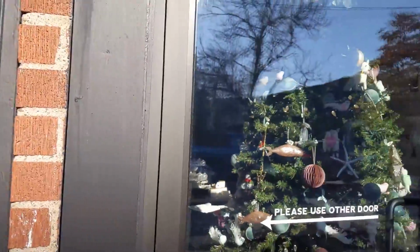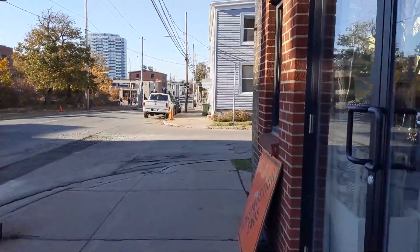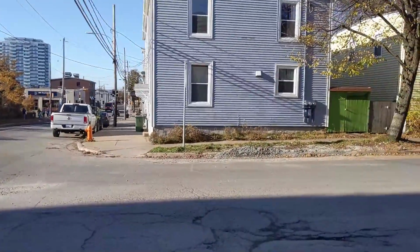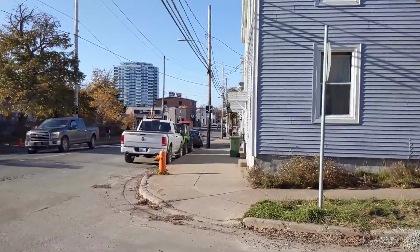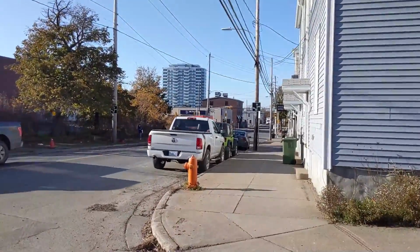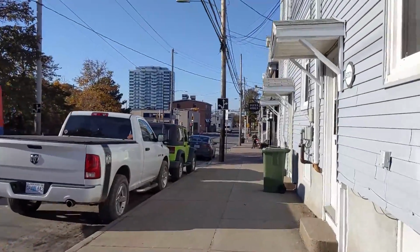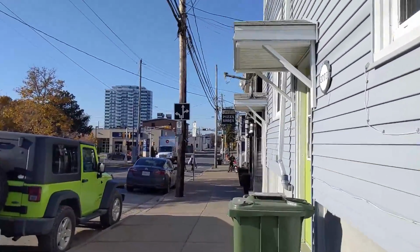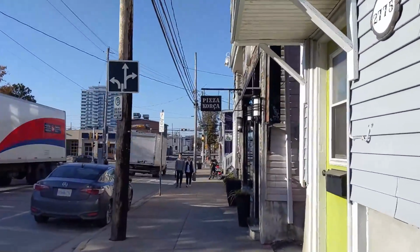Well, somebody's got a Christmas tree all up in there, decorated. I think we're going to wait till the 1st of December before we put up our Christmas tree. I put up my outside lights the other day because I wanted to do it while it was warm instead of doing it in the cold and freezing my fingers. So we put them up, but we're not turning them on. My wife says she wants to turn the lights on after Remembrance Day. But we're not going to put our tree and all that stuff up until the 1st of December.